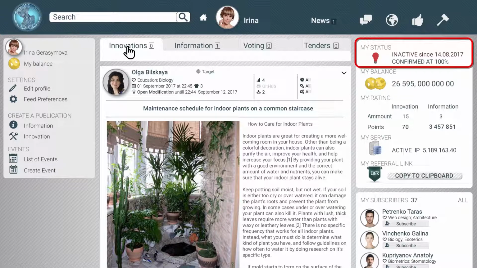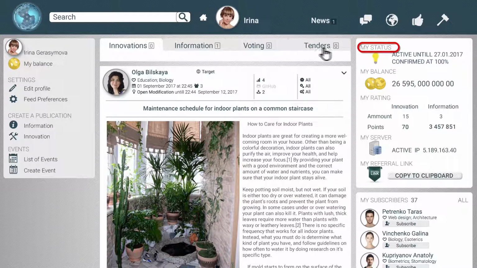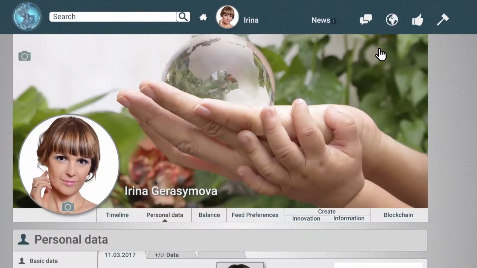Otherwise, the status will become inactive and the accrual of ENEBRA will stop. To make it active again, it is enough to create an innovation, publication or tender, take part in voting, and so on. Show activity in your personal profile. If you click on the My Status caption, you will be transferred to your profile page in the Personal Data menu.